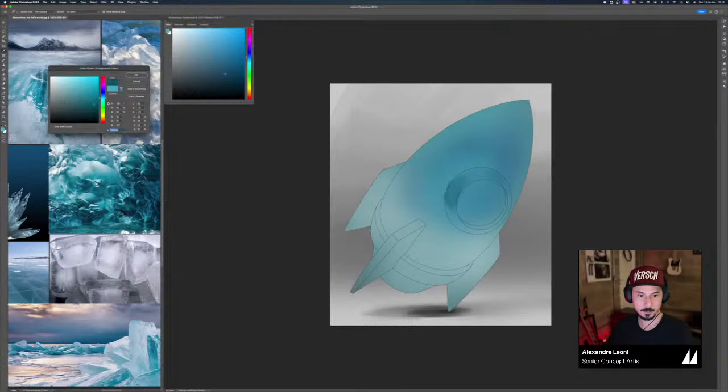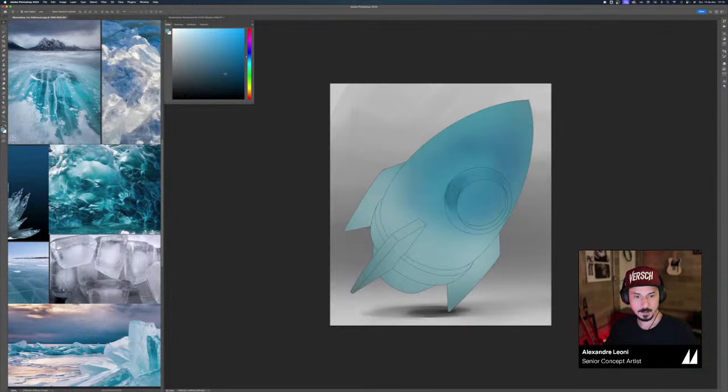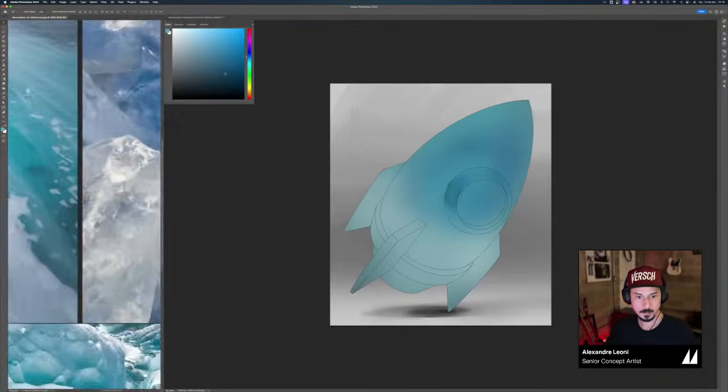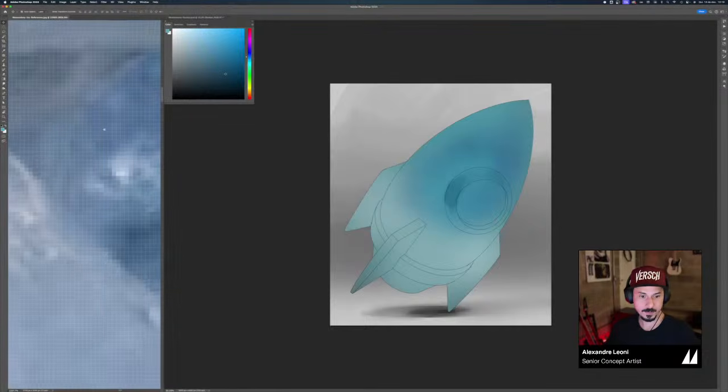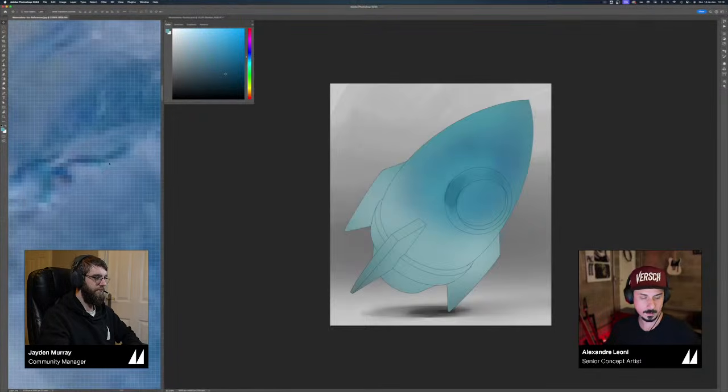If I color pick here, maybe I can pick this, and if I paint with this, it will look awful. It will not look cool, because if you zoom in on a reference like this, you have very different hues of color in a small space.